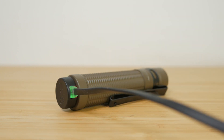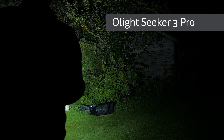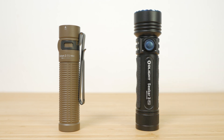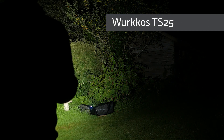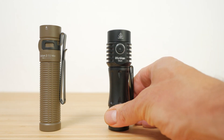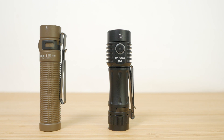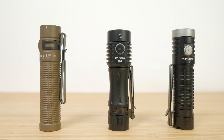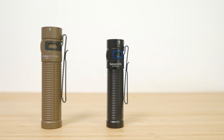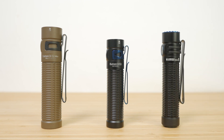In Olight's range, if you want something more powerful there's the 4200 lumen Seeker 3 Pro that also runs off a 21700 battery — it's a fair bit bigger but still easily fits in a jacket pocket. For a budget option, the Wurkkos TS25 is brighter, has RGB auxiliary LEDs, and runs a hugely configurable but perhaps confusing Anduril interface. For a little more money, there's the ThruNite T2, which is very similar in size to the Baton 3 Pro Max, has a simple user interface, and is USB-C rechargeable — both of these also run off 21700 batteries. If you can cope with fewer lumens and shorter runtimes, I really like the Baton 3 Pro and Olight's new Warrior Mini 3, which both run off the ubiquitous 18650 batteries.